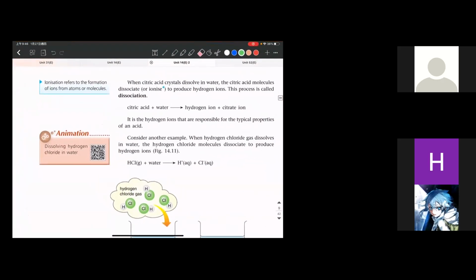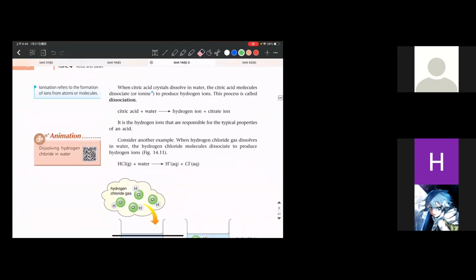So it seems that water plays a role in doing this ionization. How? Now, first of all, do something basic. The first basic point is that no matter you talk about citric acid or hydrogen chloride to form hydrochloric acid, water plays a role in changing the acid molecule, which is uncharged, to its ions, which have a charge. The process, what we call ionize or dissociate. You see the words dissociate and ionize.